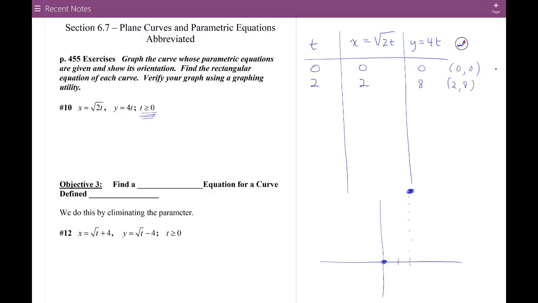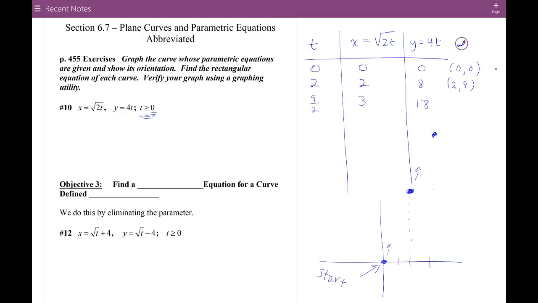curve. Okay, so then the next one that would be easy would be, say, 9/2. So if I do t is 9/2, then I get x is 3 and y is 18. So 3, 18 is a point on this graph. So we don't know exactly what the shape looks like yet, but let's see if we can figure that part out. So we do know that we start here at the origin, and then we're going in this direction.